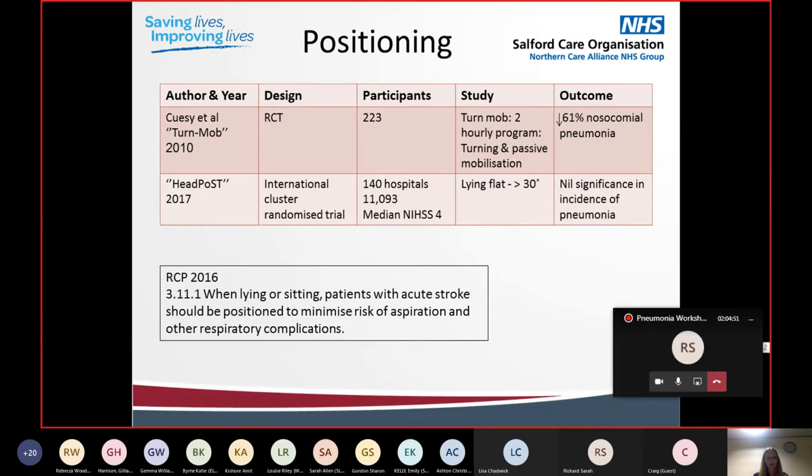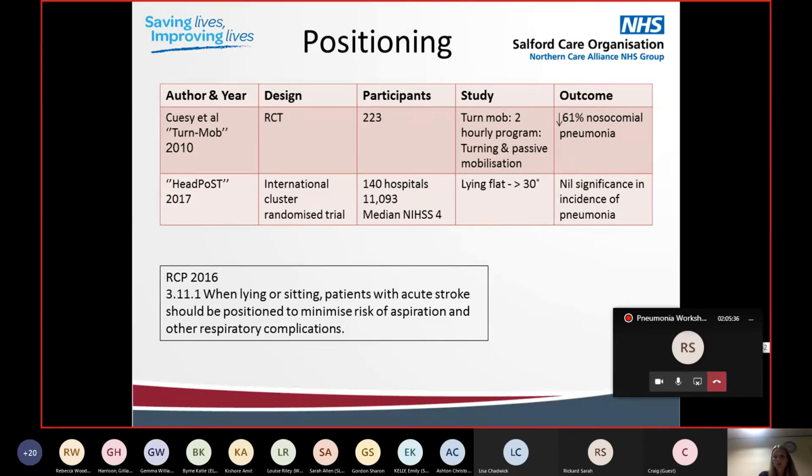Some of this we've just looked at with Craig. It is important to draw on and have a look. So as Craig said, Turn Mob had 223 patients, so they split that in half. Half of them had the methods that Craig described. So they had the passive range of movement and were turned every 2 hours into different positions. Out of those, I think it was 111 patients in that cohort, and only 14 of them developed a pneumonia, in comparison to 30 in the control group, which obviously does show a large difference.